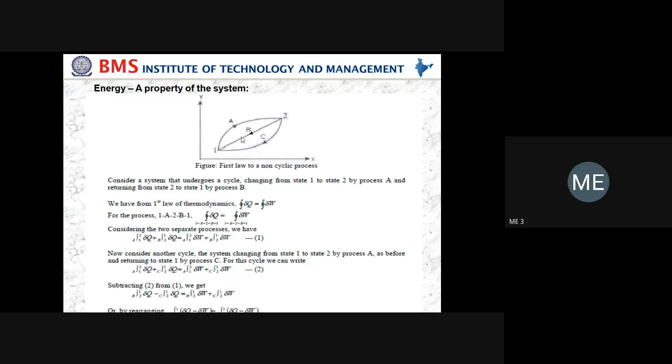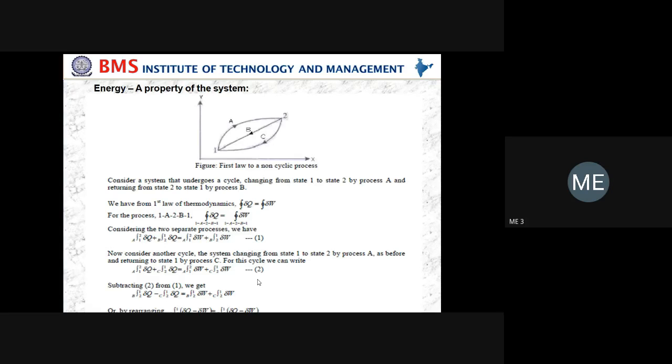In the first case I took 1 to 2 by following path A. So delta E_A equals delta E_B, which equals delta E_C. So whatever path the process may follow, there is no change in internal energy of the system. So we can conclude that delta E_A equals delta E_B equals delta E_C. Like that, you can write delta E_A equals delta E_B, because there is no change in internal energy.